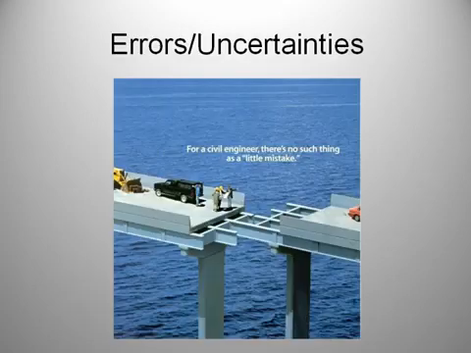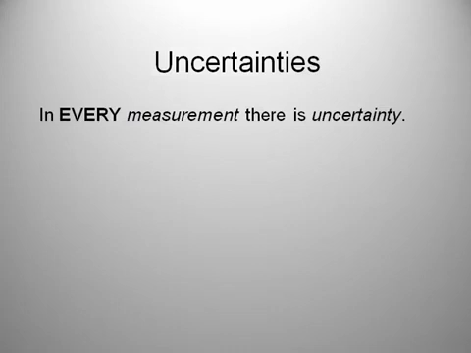Let's get started. Well, errors and uncertainties happen, right? This is a part of life, and we need to accept them rather than ignore them. So we need to be okay with uncertainties. In fact, IB really requires that we have uncertainties because they want to see if we can appreciate and understand it. So every measurement, you're going to have some uncertainty. It's life. It's real world.